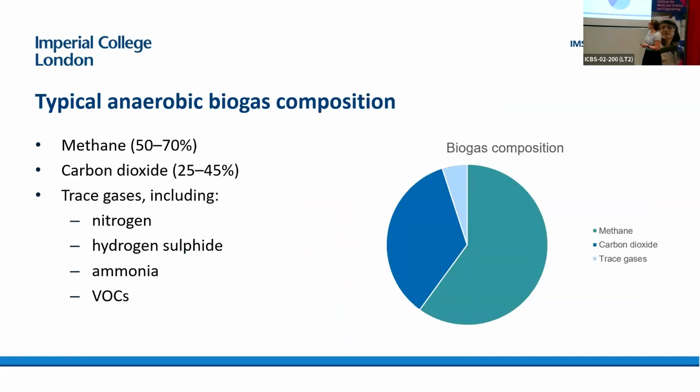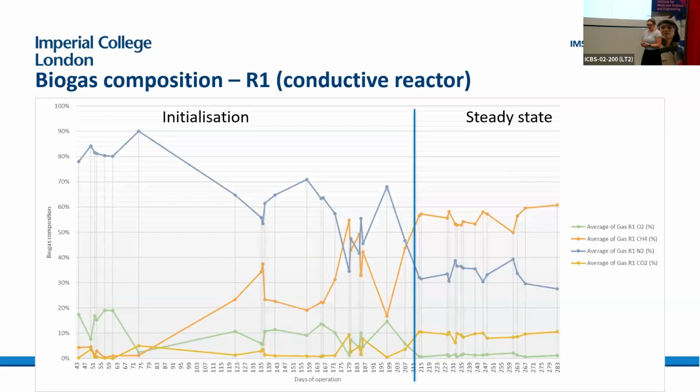Great. So our gas, what we were expecting was something that looks a bit like this: methane about 60%, carbon dioxide 35%, and a little bit of a few other things hanging around. What we got was this. If you'll bear with me, I'll talk through this. I'll stay more on the steady state side for now, just to explain. Our methane data, great, 50 to 60%, lovely. We're very happy, DIET, we're on.